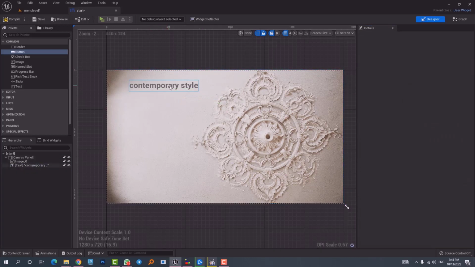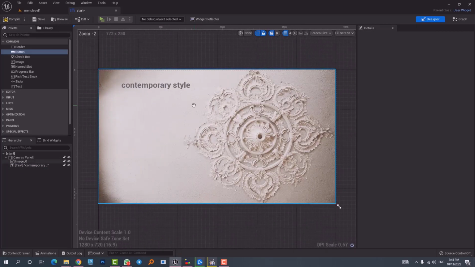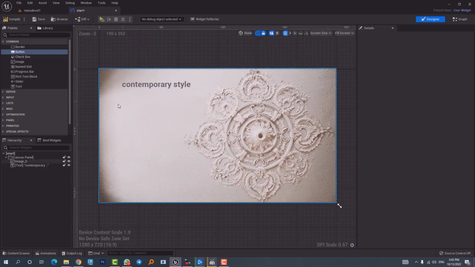You can use these text boxes to add the name of the project, maybe the name of the designer, or any other type of information that you want to have there. Okay, so like I said, in the next session we're going to dedicate the entire session to buttons because they are a little bit more complicated than text boxes and the rest.